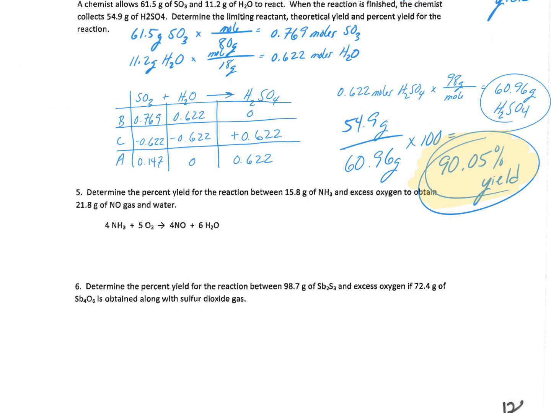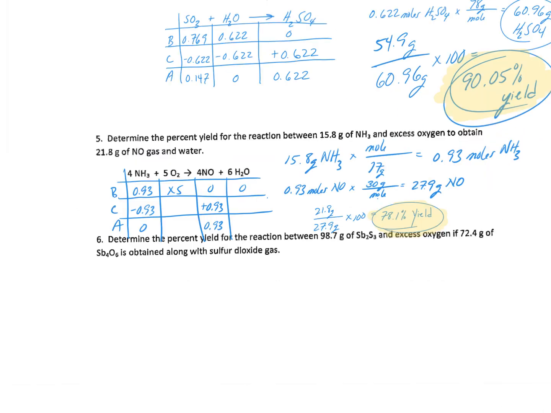Looks like this next one is going to be pretty easy. So I think I'll just work it out, and then I'm going to show you the results, and then we can talk through it real quick. All right, so I worked out this problem. It's pretty simple, actually. First, of course, I calculated the number of moles of ammonia that were given. And I put that into our BCA table.